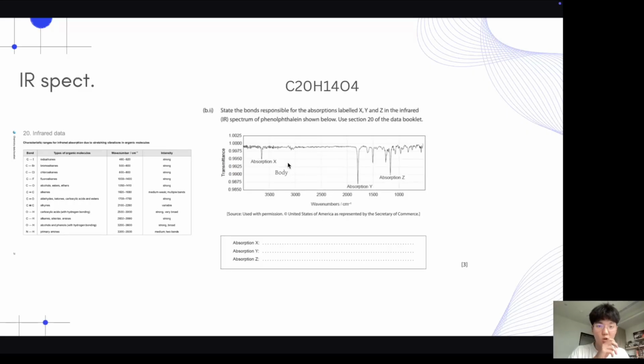Let's try this one. So usually because of the ambiguity, the question will give you some sort of criteria to let you eliminate the rest. Okay, let's try this one. So we have to find the bond at X, Y, and Z of this compound. At X we have around 3600, Y we have around 1750, Z we have around 1200. So at X, we can see that it's probably going to be an OH group. That's the only one that reaches 3600. At Y, it's going to be 1750, so most likely C double bond O.